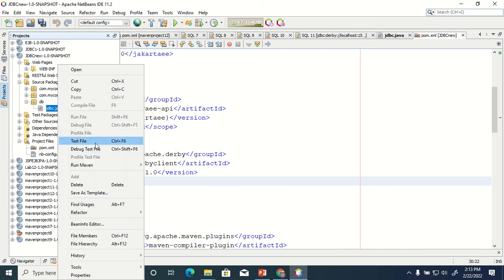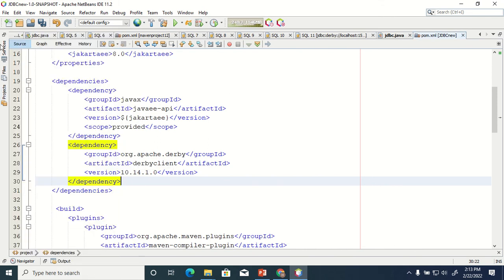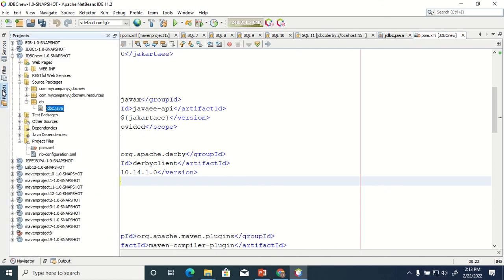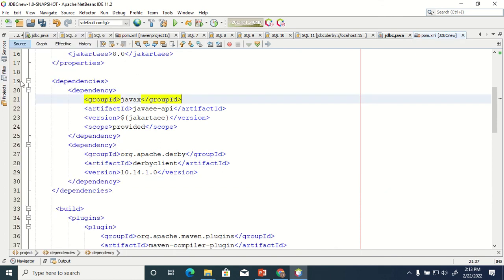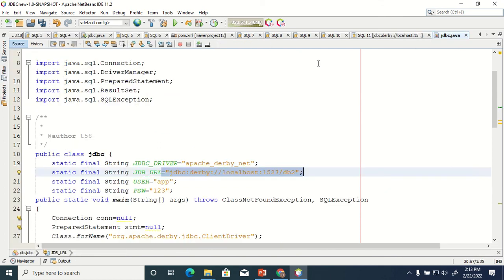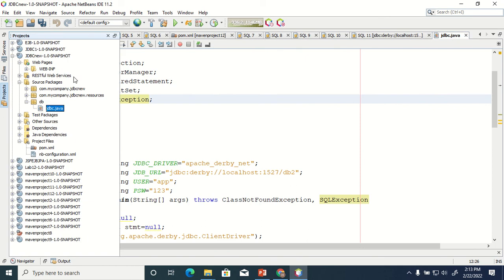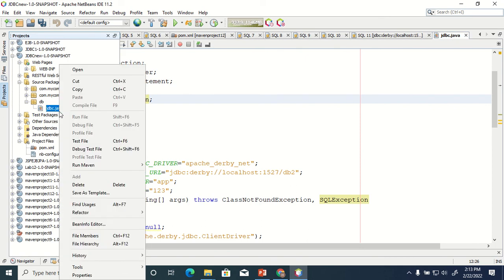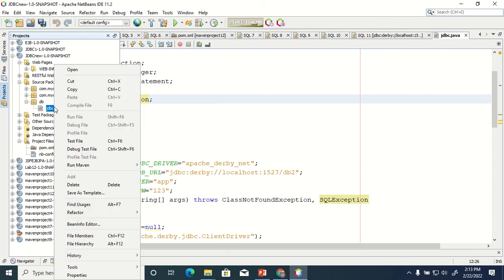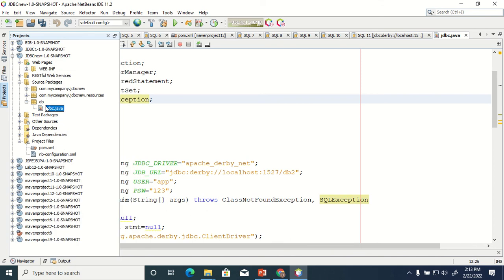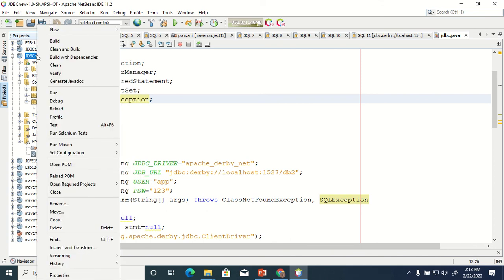I'll just right click this. Go back to the project. Okay, run is not active.